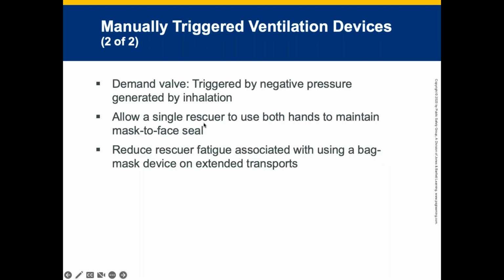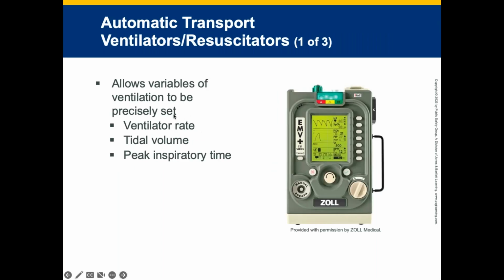So with this, it has a demand valve. I'll show you guys a vent on the next slide too. So this right here is an automatic ventilator. This is what they call the Zoll Z-Vent. I am very familiar with these here. These are more of a paramedic level skill. This allows variables of ventilation to be precisely set by rate, volume, and peak inspiratory time. So these are called the Z-Vents from Zoll. They have HT70s from Newport to LTV vents. So being proficient with all these at your level, the EMT level, is really not indicated. Okay, it's there.